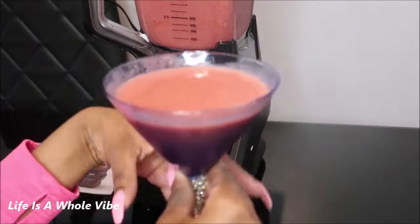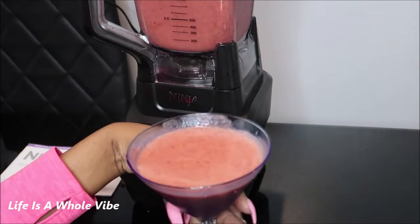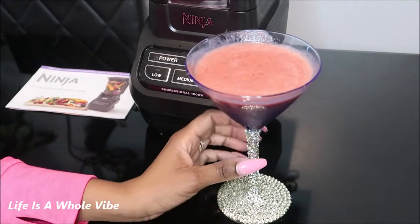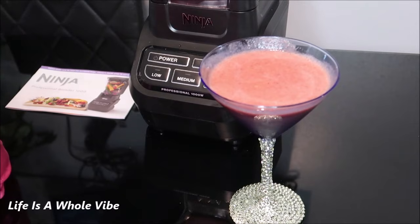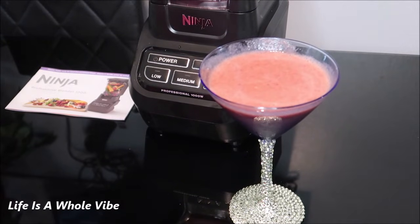So I have my lovely little glass here, and I did already take a little sip of it. It was a little bitter. Don't judge me. I added a little pinch of sugar to it, just a pinch, because that's just what I wanted to do. And it tastes really good. This is a little bit of fresh cranberries, pineapples, frozen strawberries, fresh raspberries, a little bit of aloe vera juice, and a little bit of apple juice.